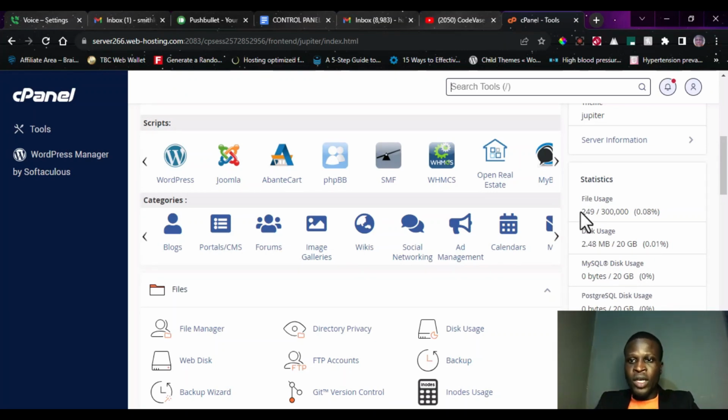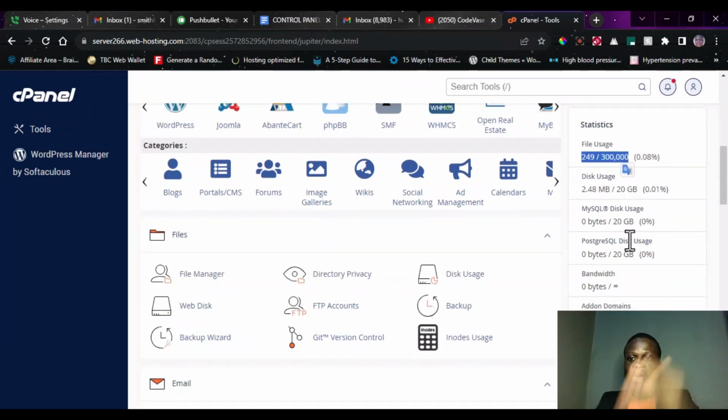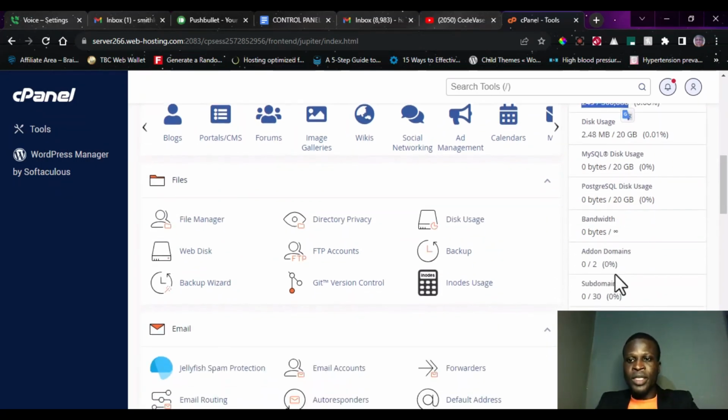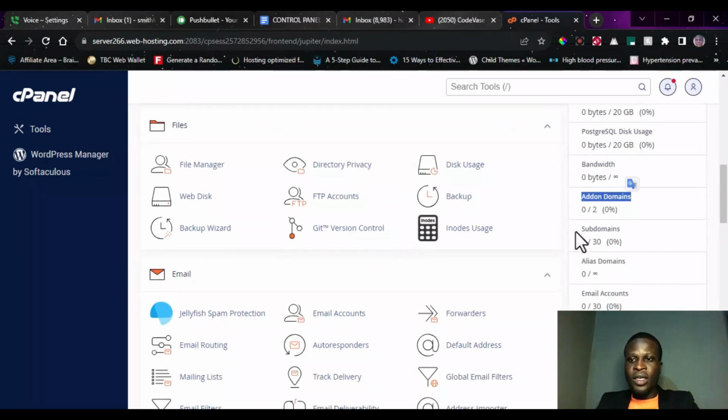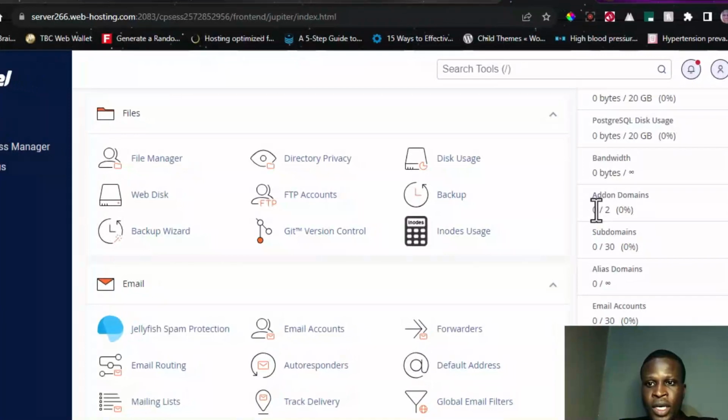So here it's talking about the usage of the resources allocated to your website. Here we have add-on domain. You can add a maximum of 2 add-ons, then a maximum of 30 sub-domains. And this 0 here signifies that we have not added any add-on domain. In subsequent videos, we'll be explaining what an add-on domain and sub-domain are.